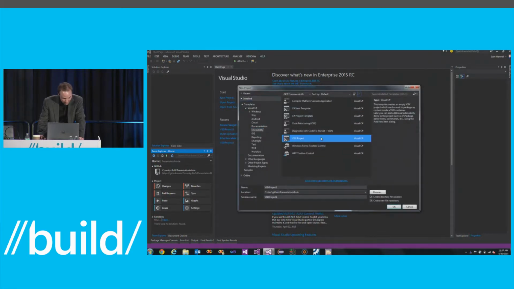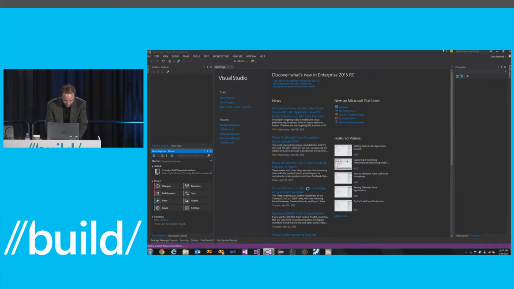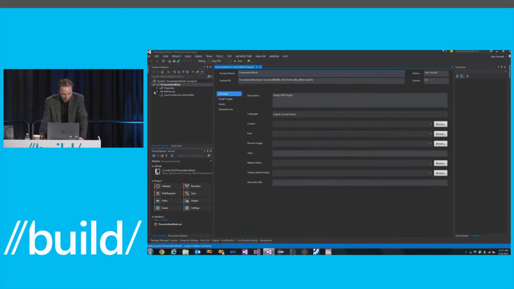Create a new solution. This is one of the things. They told me they made new templates for this, and I was like, I don't like using templates. I'm one of those people that I'm not going to use Word to make HTML documents. I don't trust the output. It's a little noisy for me. This is a great template. VSIX project. What does it come with? Nothing except a manifest. No references, nothing.